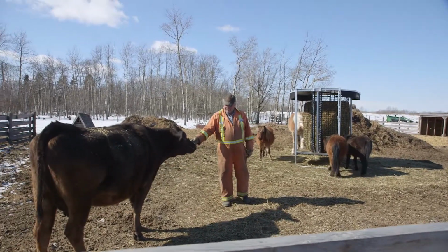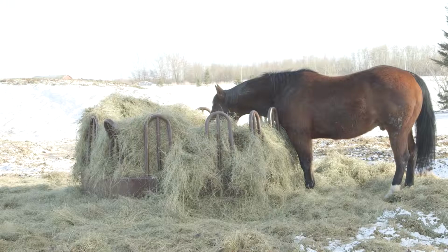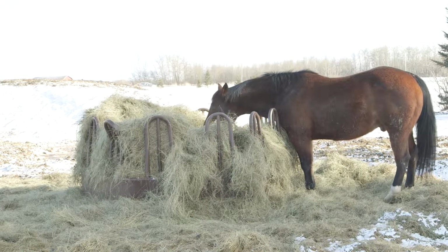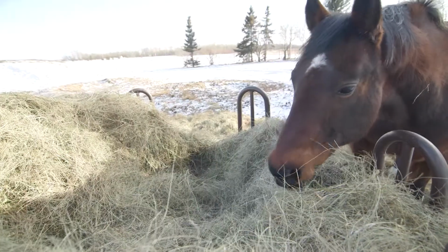Need is the mother of all inventions, right? Being kind of half city and half farmer, one of the things that would really bug me is having to do chores every morning and every night. And my city friends, they had their freedom. And I'm not gonna get rid of my horses because I love my horses. I've had horses all my life, right?